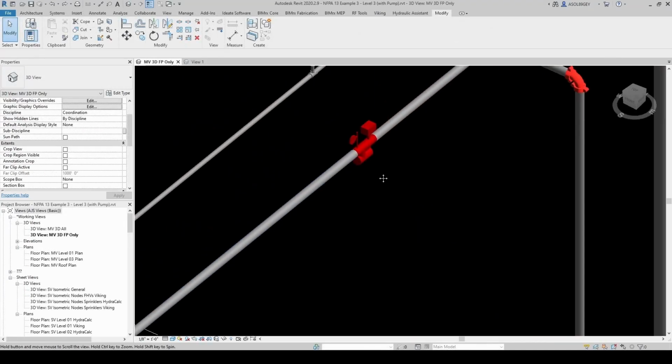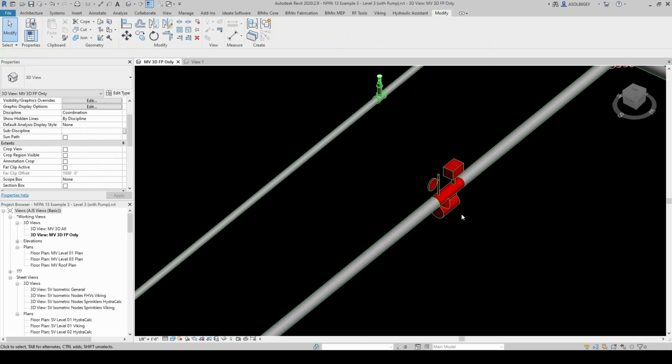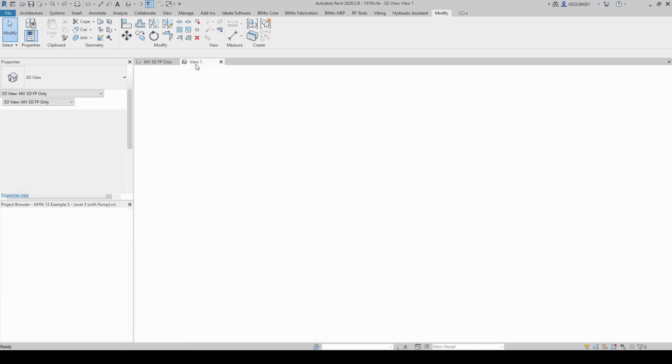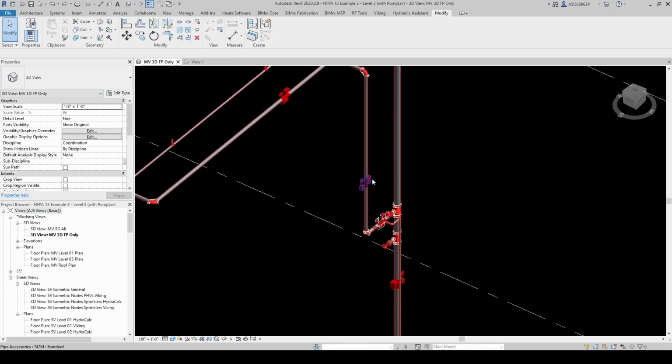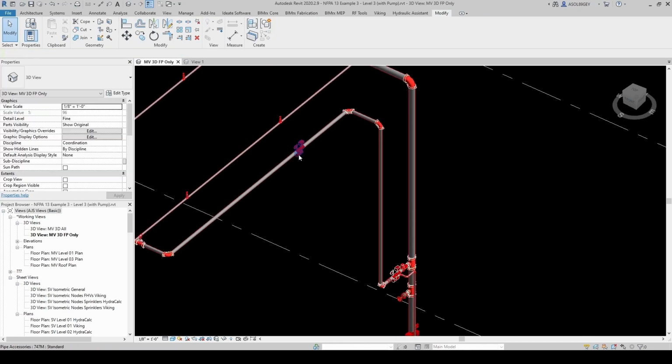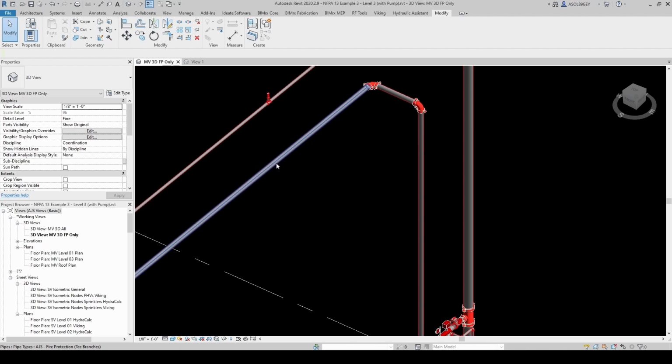Now the disadvantage of that is that if I take this pipe and I change from sprinkler wet to, let's say, foam water, the system goes through because this is just a pipe accessory, right? Now, if instead I had this family and I change it to mechanical equipment, and I'm going to save it under a different name. And now let me delete this and let me delete this. This is another thing about pipe accessories. Once you delete, it heals the gap in between the two pieces of pipe, right?